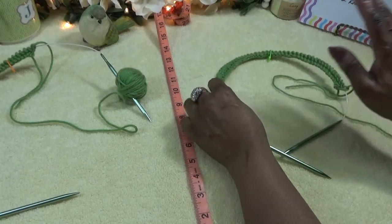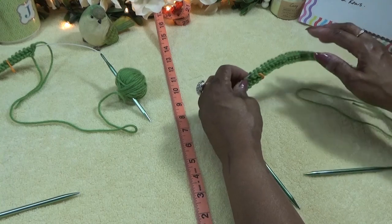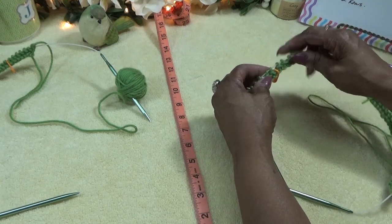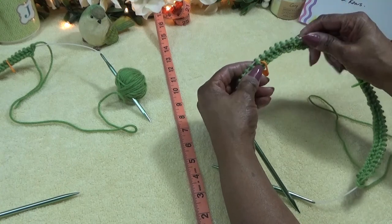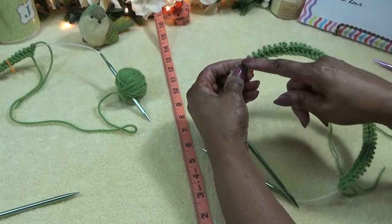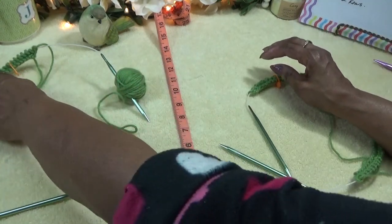All right, so now go ahead and take out about 4 stitch markers, and this is what we're going to do. We're going to set in some stitch markers to hold our place and so that you can get a visual of how this line looks. Make sure we separate and count the stitches. So let's start over here.